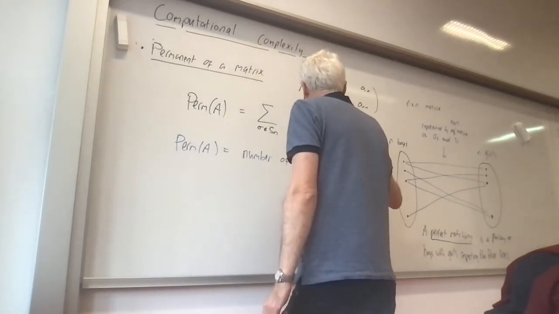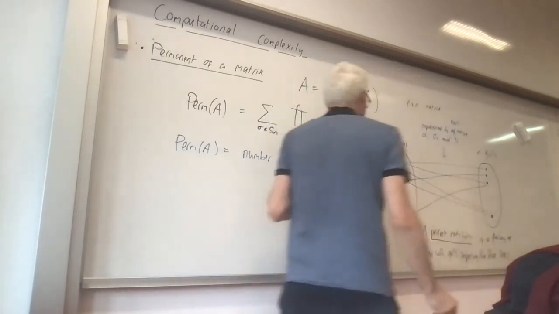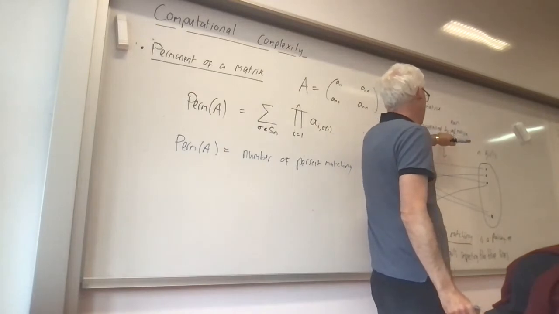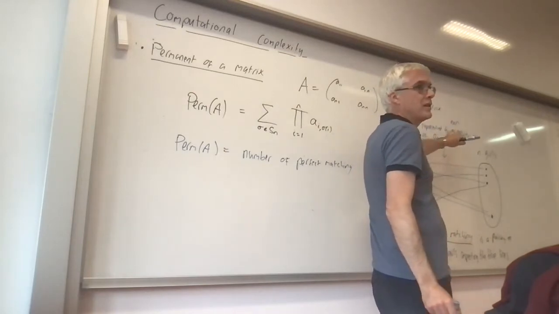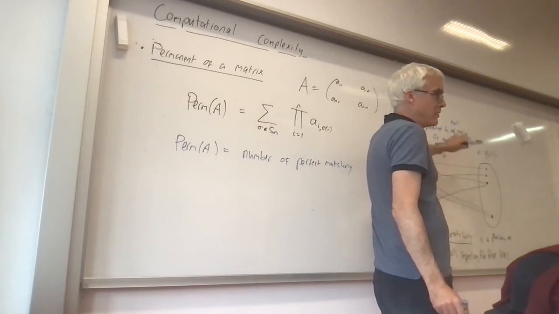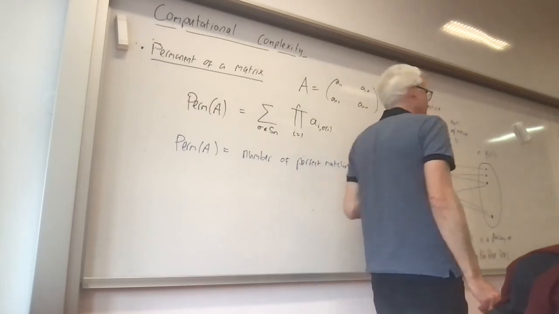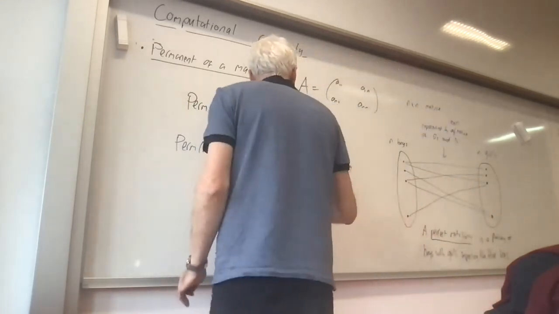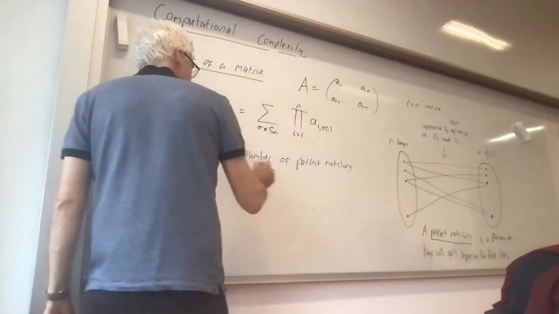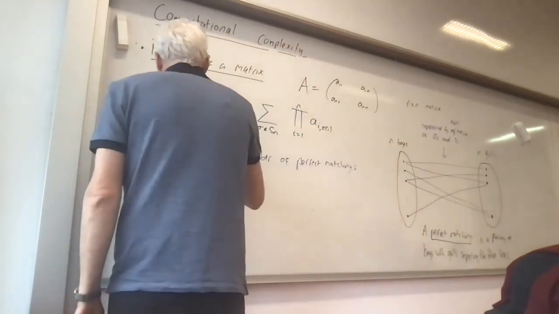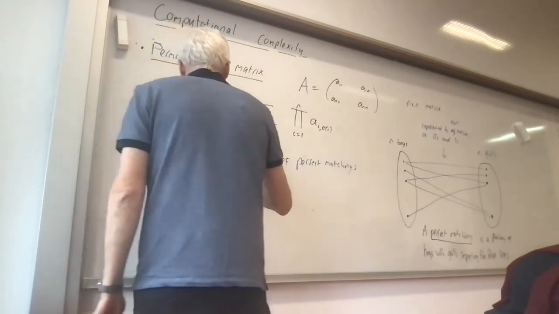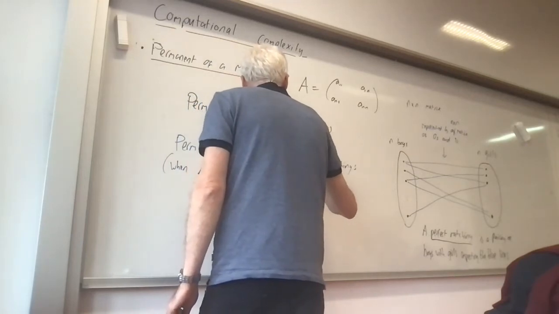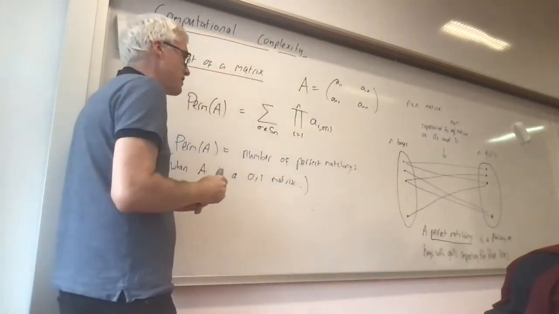This makes sense whenever you can view the permanent of a matrix as the number of perfect matchings, whenever the matrix is a 0-1 matrix. If it's a more general weighted matrix, then it's kind of the sum of weights of perfect matchings for some sets. But let's leave it at this. Number of perfect matchings. So this makes sense when A is a 0-1 matrix. I'm just trying to give you some idea that the permanent is an interesting number.